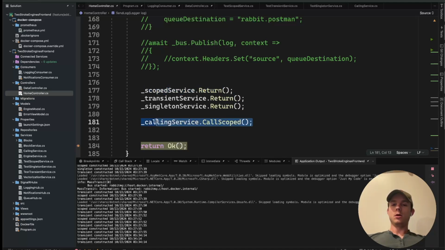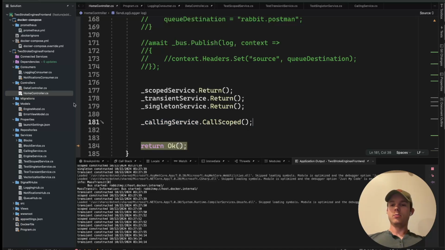But we also called it again from calling service, but because it's registered as a scope service, it's not going to be constructed again because it already has been constructed. So that's the main difference. And the singleton service does not have a log because we've already constructed it when we ran the application, right?